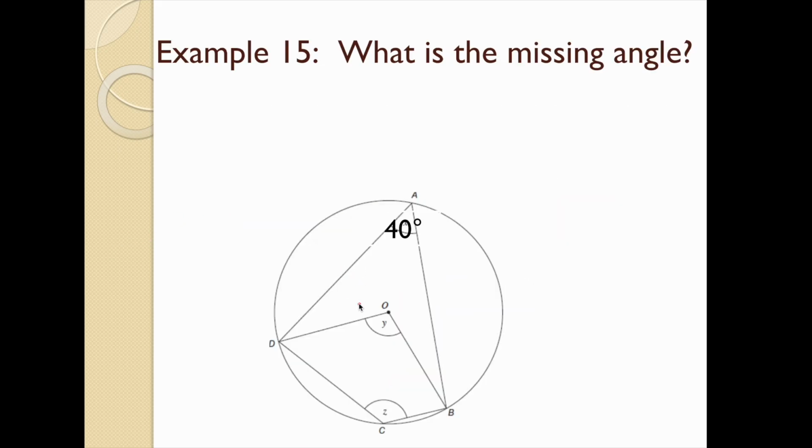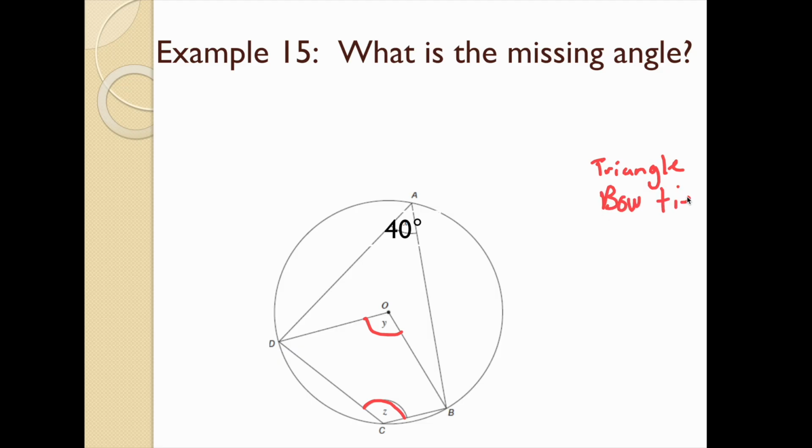So what we want to work on here is calculating the angle of Y and Z. All right, so I'll go through my process. I always ask myself, based on what we learned so far, the first thing we learned was a triangle, and that triangle was the one with a semicircle sitting on the diameter. After triangles, what did we learn? Bow tie. So that's the next one, the bow tie.